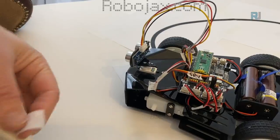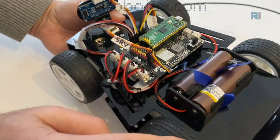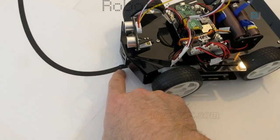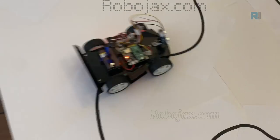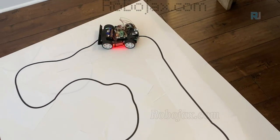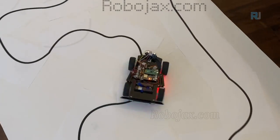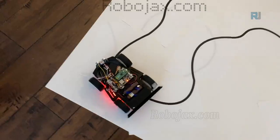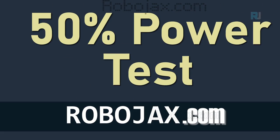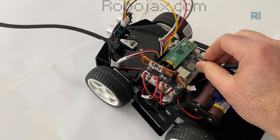Let's do one more on this side as well. I push it, I'm holding it from inside. As you can see, there is no room, and now it should be tight. Now these two are not that tightened, but let's test it and see. And it is on the line now. Let's just turn it on. When it's straight, we get all green. As soon as it turns left and right, the color changes. Let's just get it. That's enough. Now I've set the speed to 50%, and let's try it.